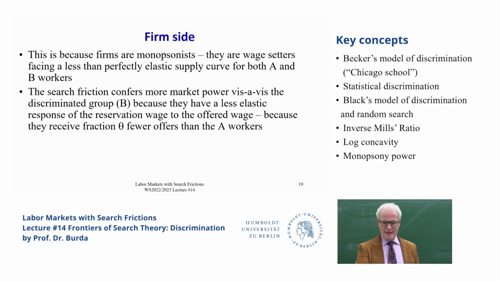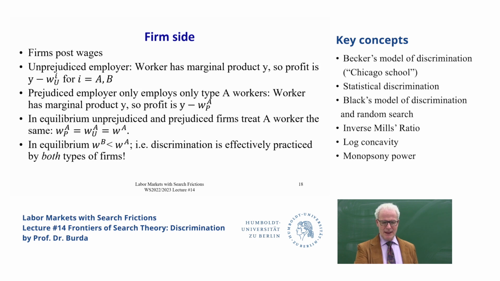But maybe I should go back and ask if there are any questions about the Black model and its spin-offs. This is kind of set as an inspiration for all the different spin-offs you could imagine. You could take this to the Burdett-Mortensen world. You could have no differential utility of the job, or persistent values of leisure like we had in the Burdett-Mortensen extension. You could just imagine there's only this friction, and then you've got this additional problem that you can run into discriminating firms.